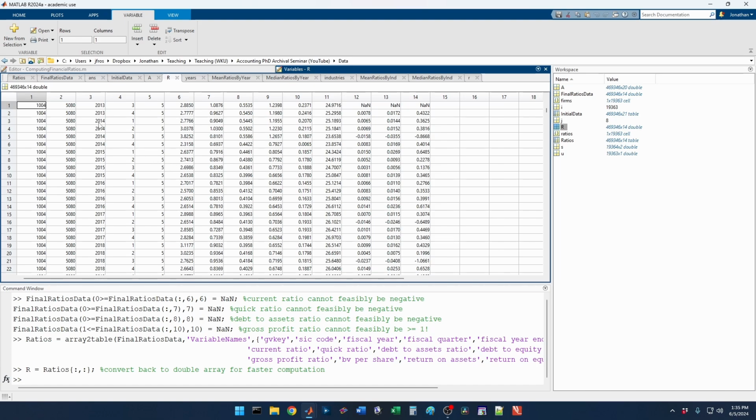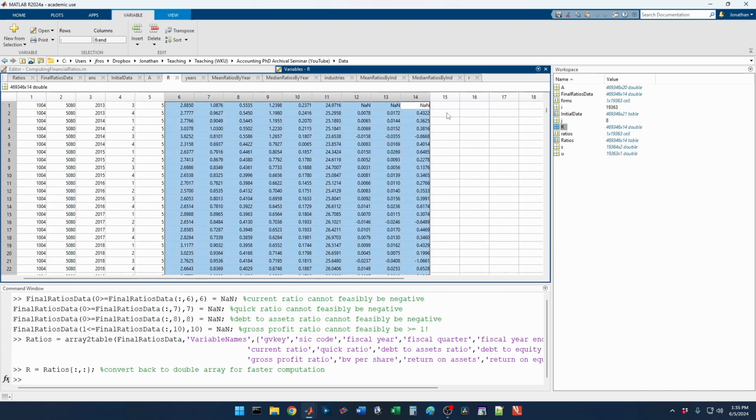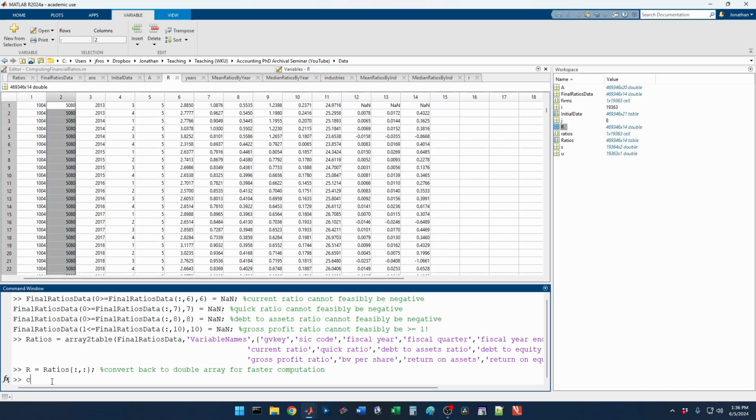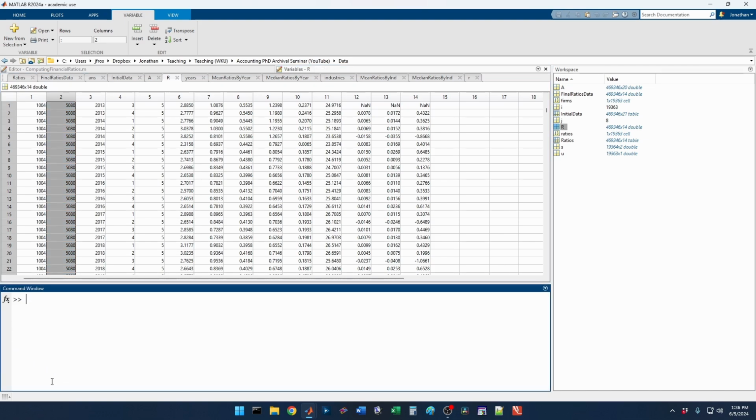And now what I want to do is I want to get the SIC 2-digit industry. We want to compute the mean of all these ratios, of all these columns, by fiscal year and by SIC 2-digit industry. We don't have SIC 2-digit industry. We only have the 4-digit industry here. So we need column 2. We need the first 2 digits of column 2. So let me just type some code to see how this would work. How do we get the first 2 digits of column 2?